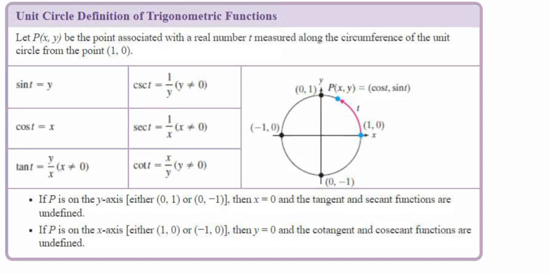of t is y. Sometimes we call this our y over r, where y is our y value and r is our radius. And because on the unit circle our radius is 1, by putting the 1 there, that gets us our y value. And we've also seen that cosine is usually x over our radius, and then tangent is y over x.